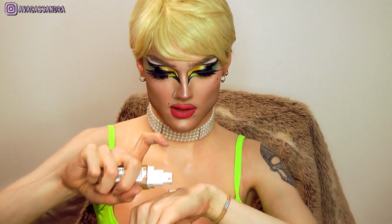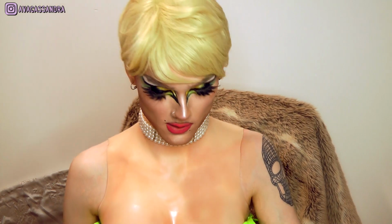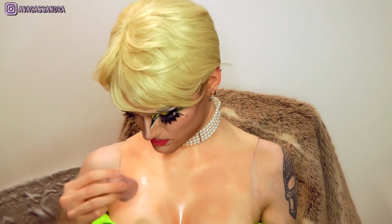Okay, so I'm going to take a mixture, because I think this one on its own is too pale, and this one on its own is too dark, so I'm just going to mix the two. It's got to be going on, hasn't it? I put it on and I almost can't tell if it's on or not. I think it is. Yeah, it just blends in really well. You can already tell though, it's looking more and more seamless to my skin. Something about putting foundation on makes the texture just look that much more realistic, less perfect, and more like skin, as opposed to just the colour of the silicone. So I can highly recommend putting foundation on your boobs.